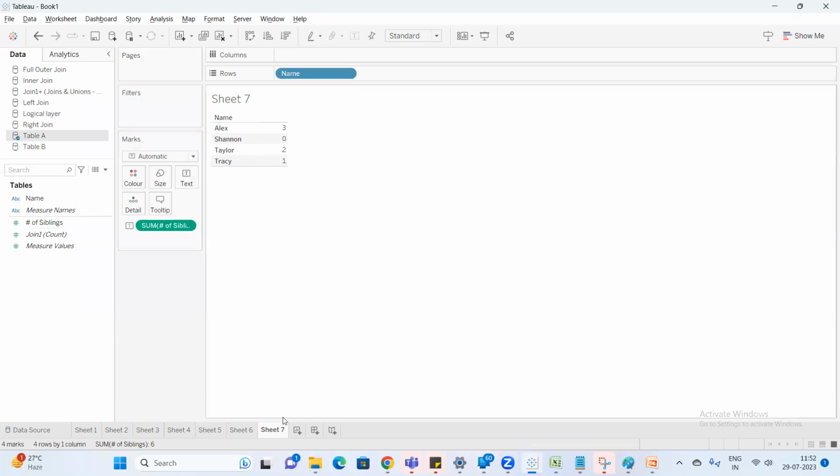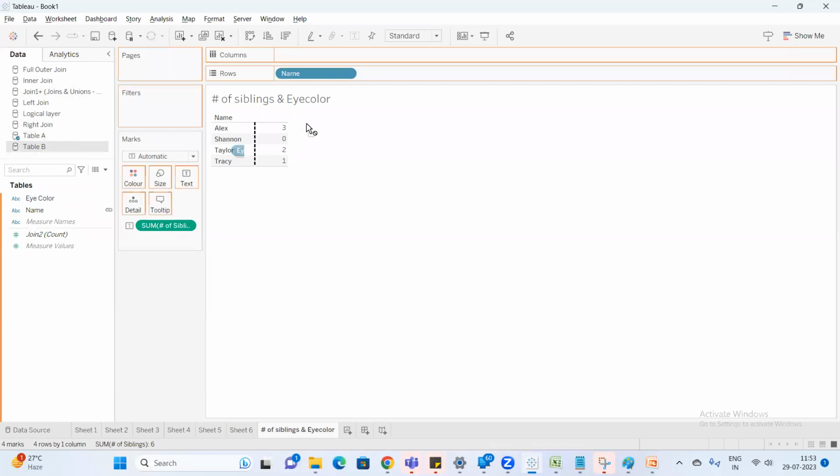Now I also want to see number of siblings and I also want to see eye color. But eye color is in the other table. So here you don't see name, here you don't see the eye color. So go to table B and get the eye color.